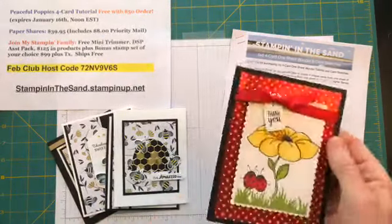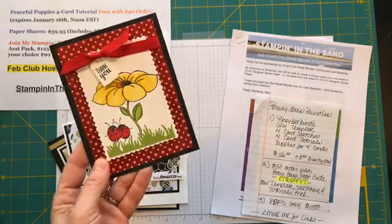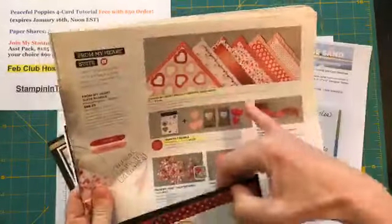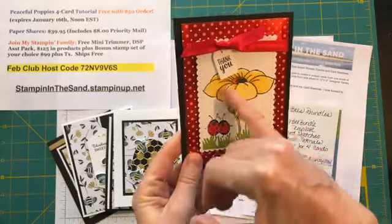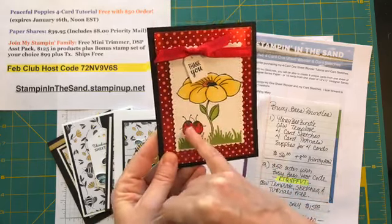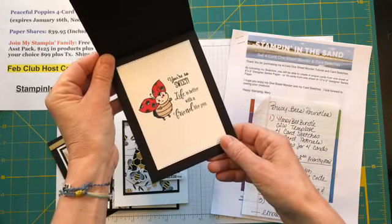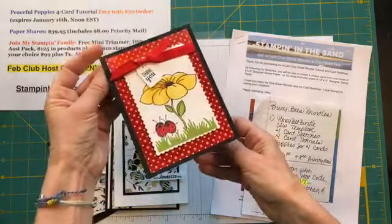And then this is the card that I ended up making. So I used this new paper from the mini catalog that I can't reach. It's just out of reach. It's the one with the Valentines. Where the heck is my catalog? It's the From My Heart Designer Series paper. So I used that on the front of my card and then stamped my flower, colored it in with blends, popped on some grass. These little ladybugs are from a retired set, so please forgive me, but I needed a friendship card. And then on the inside, I did the little ladybug that comes in the set and colored her all in with blends, put on a nice message for my friend on the inside, and it's ready to go.